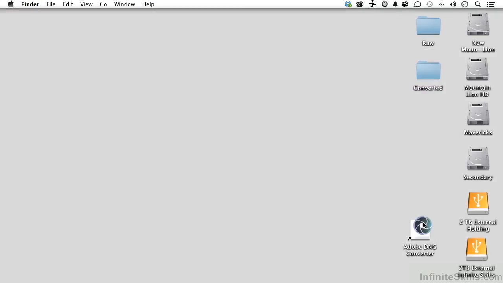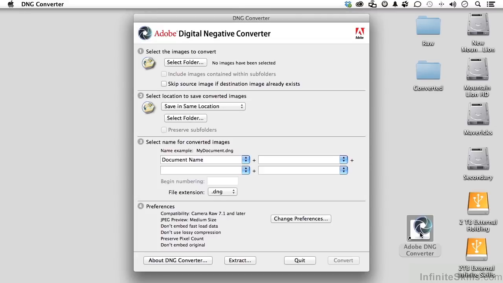So I've loaded it and made an alias. I have the raw images up here, and I have a folder I want to put them into. Open this up. It's a very straightforward procedure. But what is it actually doing? It's not really doing anything to the image. It's not altering. It's not destroying. It's just converting it. It's like going from a PSD to a TIFF or something. But the DNG format will always be supported, and it is supported by more things than just the RAW plugin, so it makes it more valuable.